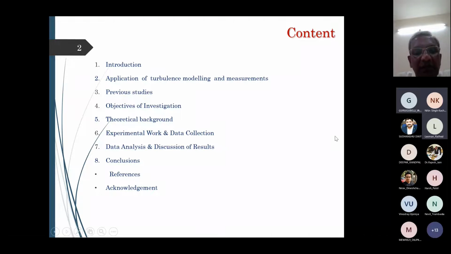But keep in mind, here we are talking mostly about non-uniform sediments, and what kind of turbulence is generated in the mobile bed channel that is non-uniform in nature. So basically we have uniform sediments and non-uniform sediments, and considering both, we have tried to see how the turbulence generated from the uniform sediment is different from that of non-uniform sediment. So we have tried to include that kind of comparative analysis in this presentation, right?